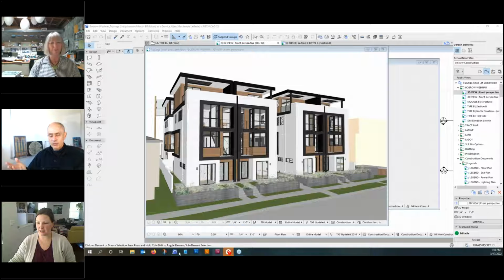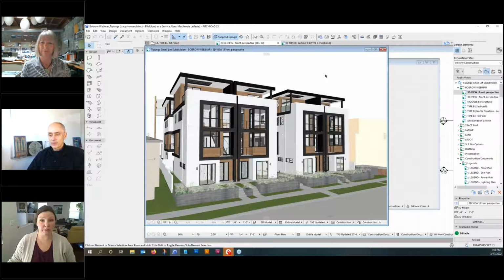Okay, so we have a few things we just want to fit into what you're doing here. Do you have a 3D document? Maybe just take care of that right now. Do you have a 3D document in this file? I don't have a 3D document, but I'm happy to make one quickly just so people can see the settings.